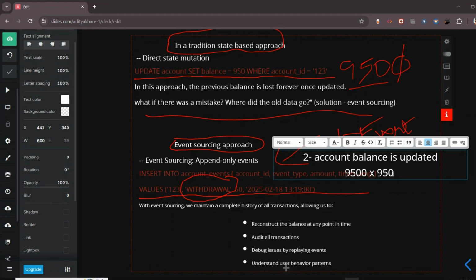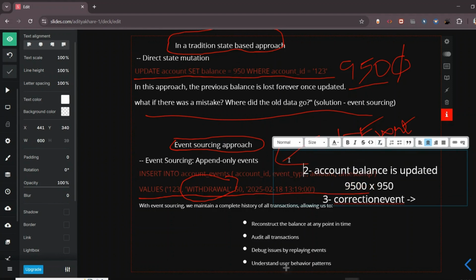So now you will issue a correction event. What will this event do? This event will go to your account balance and see the previous balance. The first event, the withdrawal event that got triggered, was already there, right?